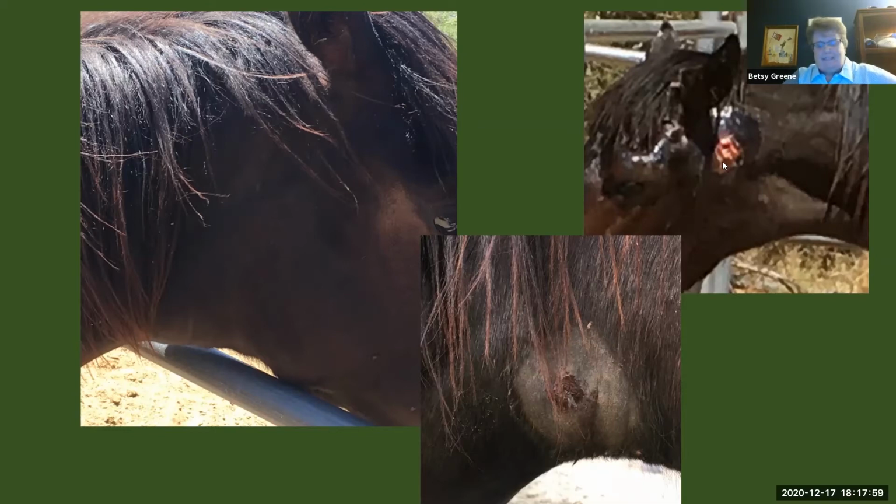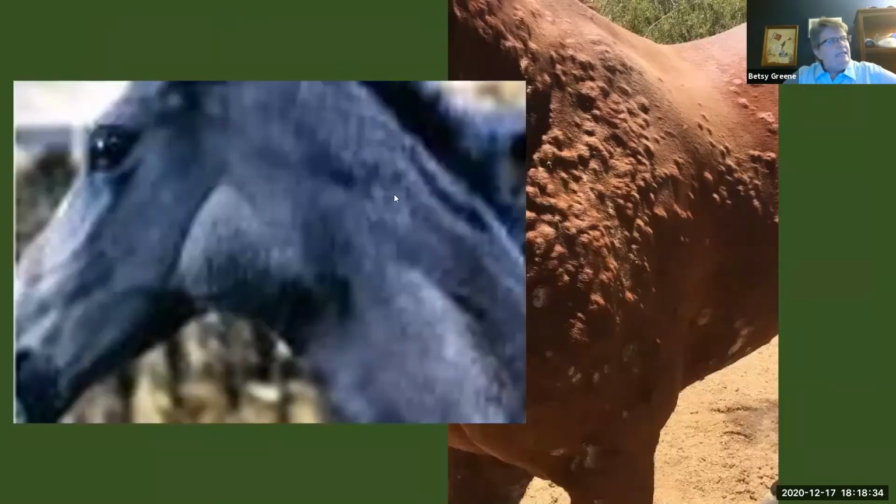And you can find some disgusting videos online where a vet will lance an abscess and it just squirts pus out. But look, this is that same horse, and she's got swollen lymph nodes under her jaw that has not popped yet. But what's she doing? She's leaning on the fence. So all of this, and you can see the fence right there, that can cause direct contact, indirect contact, vector related contact, carrying on. Okay, here's another, this was just actually from the web, but it is a very good example of how swollen. You can see why they say strangles, because you can see that would really impact the horse's trachea.